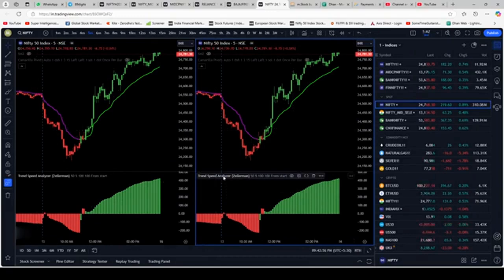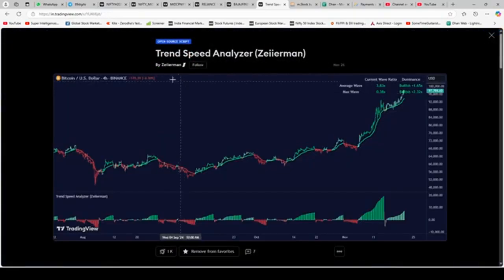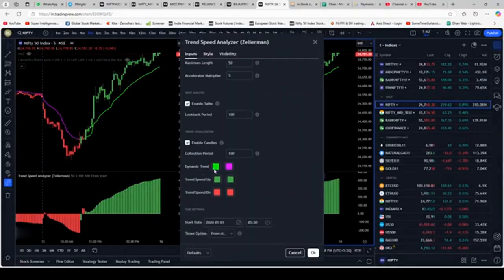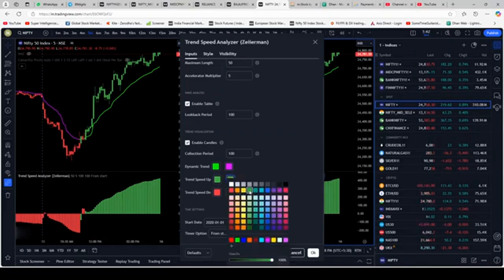So this indicator is speed trend analyzer. I'm using it in default settings. It's speed trend analyzer by Zimmerman, in its default settings. The only thing that I've done is I've changed the color. This moving average line, I have made it brighter, and for down, instead of red, I'm using purple. For this green I'm using this one. This one too is this one. This red is this normal red, and then this red also is this normal red.